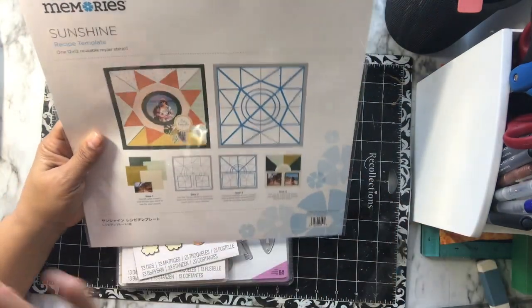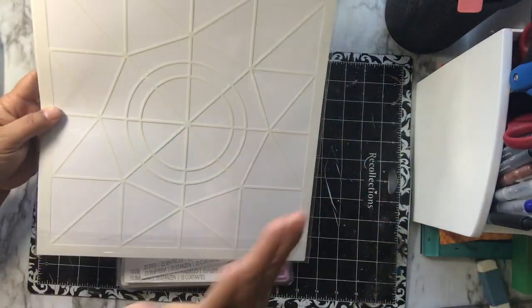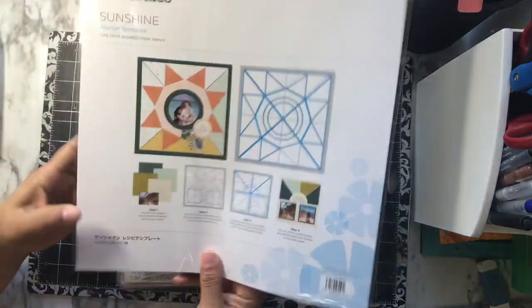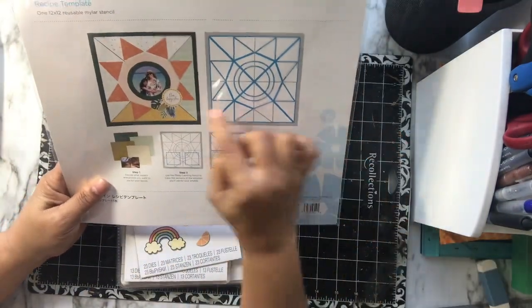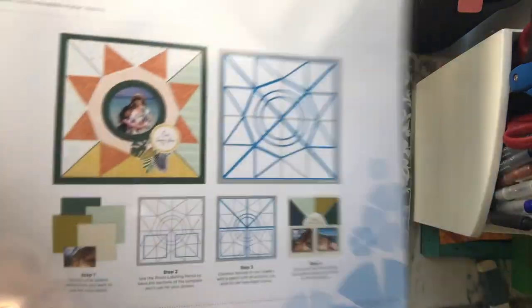And this is called Sunshine, and the thing about them is that they are reversible. Each one is different, so some of them you can flip just by turning it 90 degrees. You get 4 different orientations, and then by flipping it over you get more. Some of them are symmetrical, like this one, but you can pick and choose how you want to do aspects of it. They just give you a couple examples, but there are multiple ways.